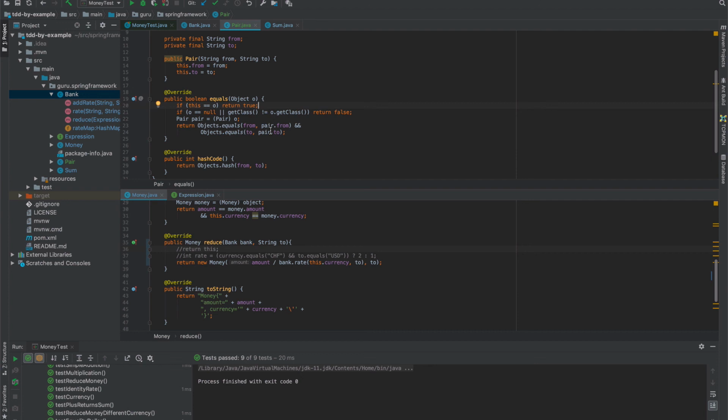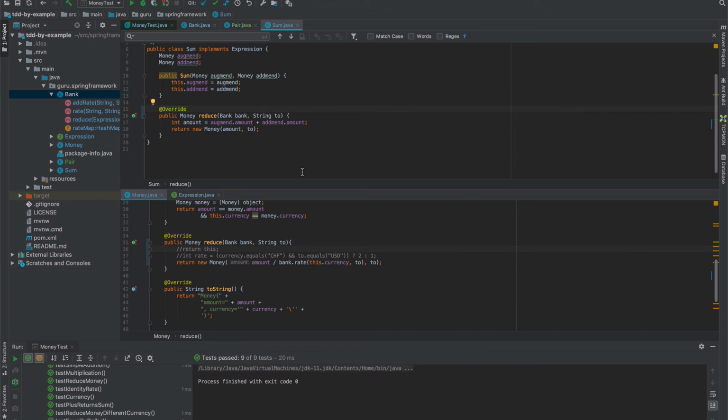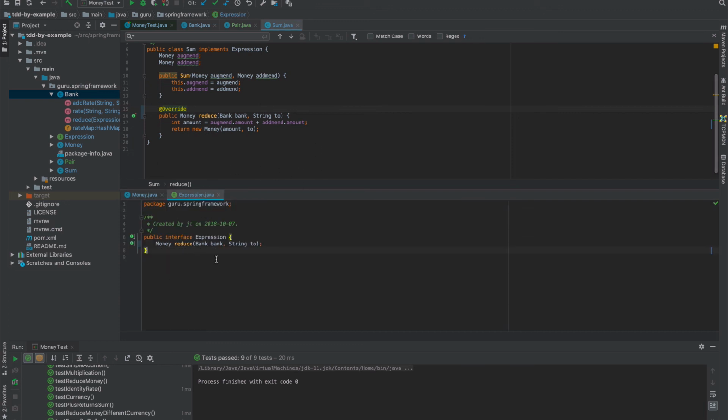And then also threw in, used IntelliJ to generate the equals and hash code methods. Some had very minor changes because we changed the expression interface to accept bank on the interface. We had to change our reduce method to take bank as well, even though we are not explicitly using bank at this point.